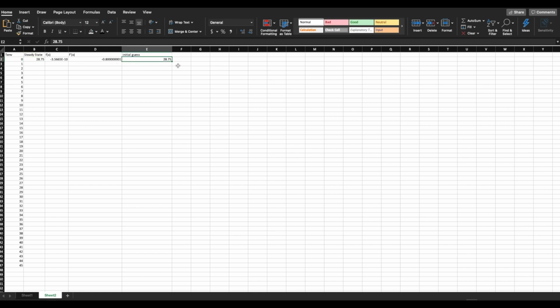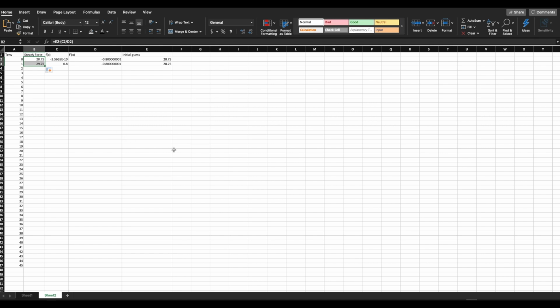So now how do you copy these formulas down there? What I'm going to do is use that same value as the next guess here. You can just move that value over there. I'm just going to literally call this value. And then I'm going to drag and drop, calculate the function at that value, calculate the derivative at that value, and then you're going to get the actual value of the function here.